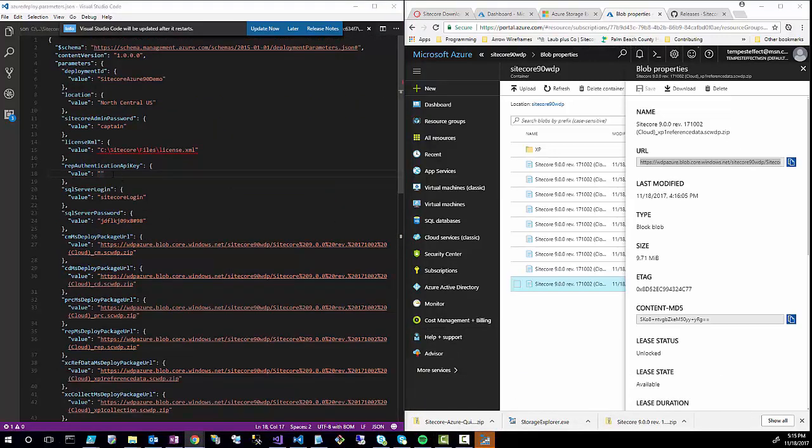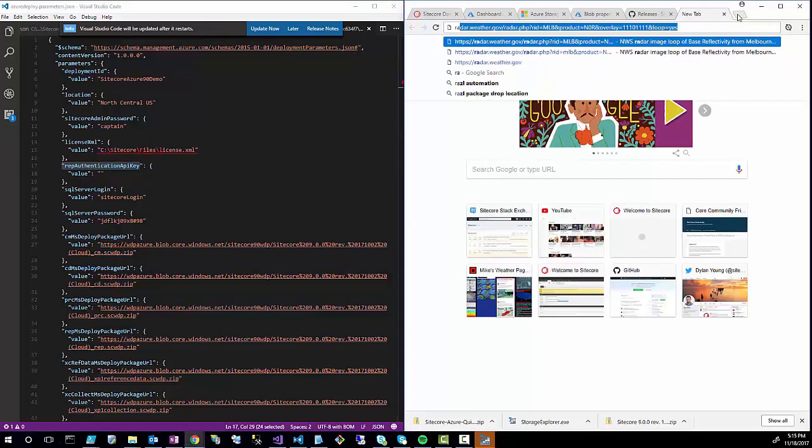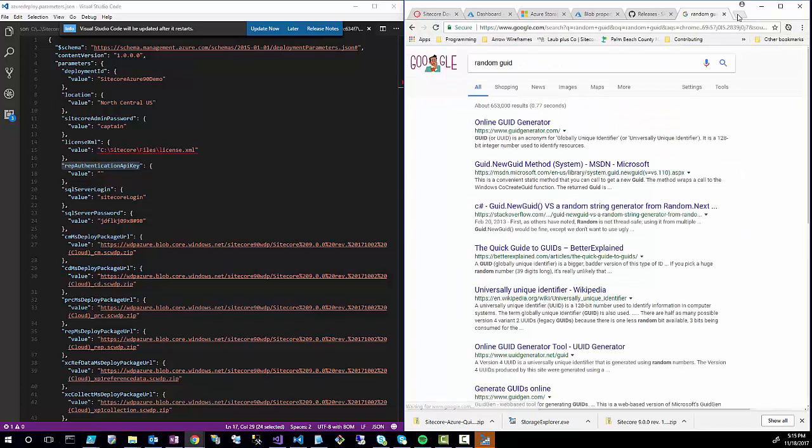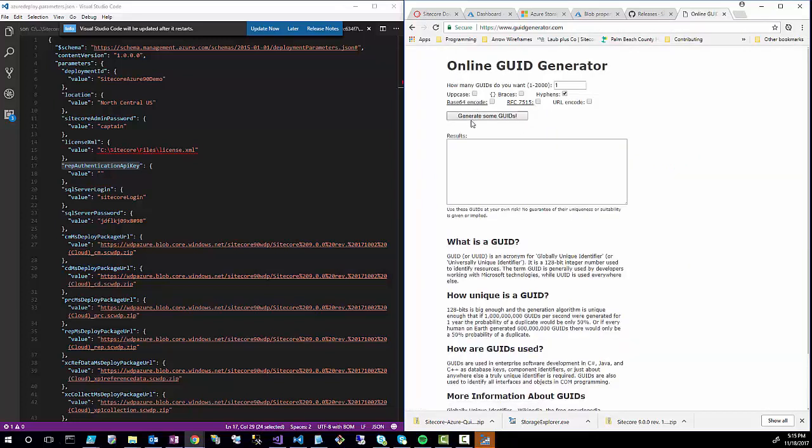Also, one other thing I'd like to show real quick is the rep authentication API key. This is something that you actually generate yourself. So we can just create a random GUID to place in there. And this just allows communication between your CM instance and your reporting instances. So what I'll do is create a GUID real quick.